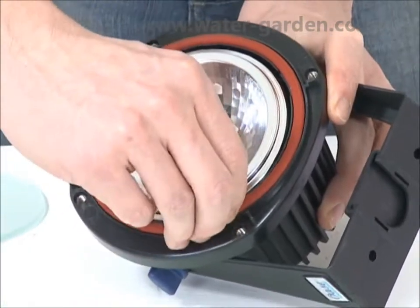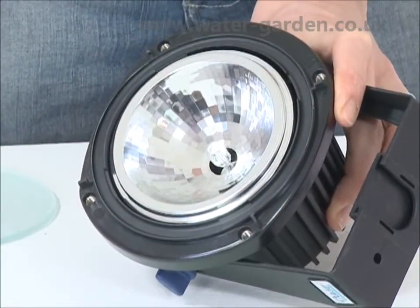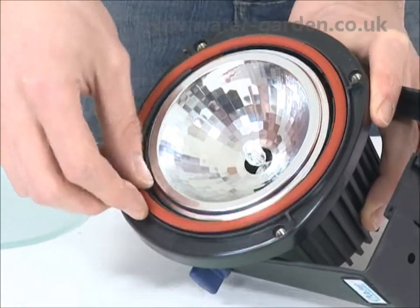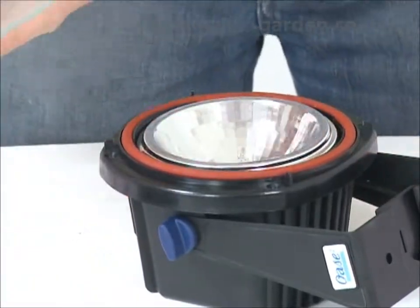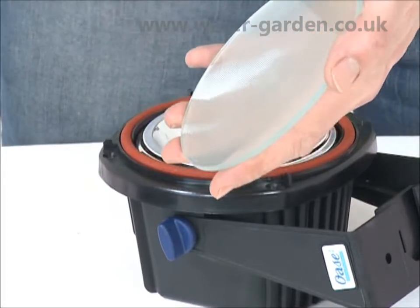When replacing the bulb, check the O-rings for signs of damage and replace if necessary. If there is any sign of water ingress, the O-ring should be replaced even if no damage is apparent.